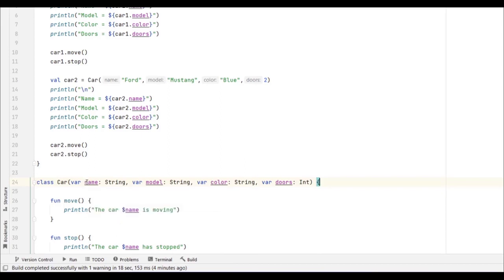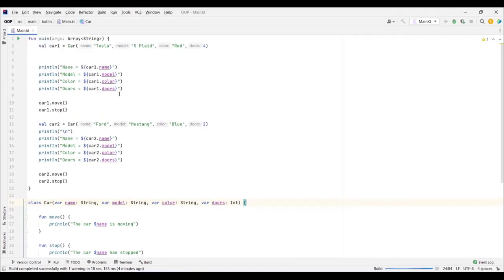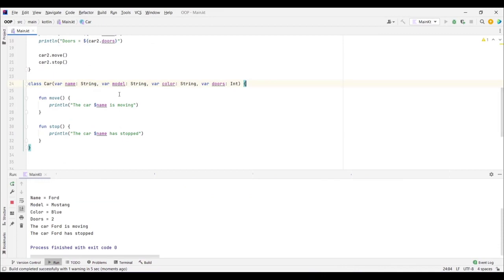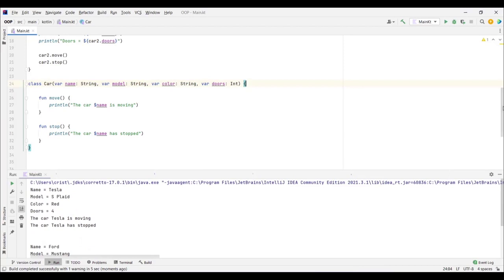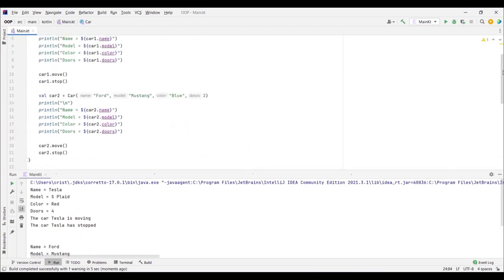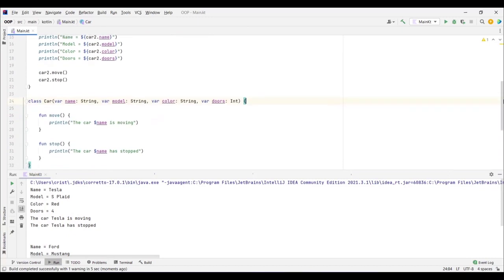So it's not like previously where we have the parameter, and then the value is passed to the property inside the class. So now if you run this code, we have the exact same output.